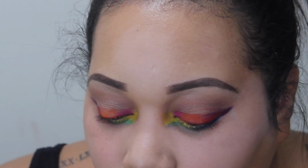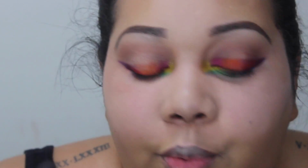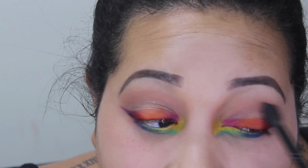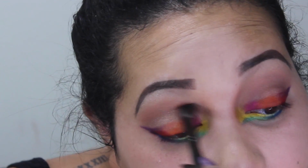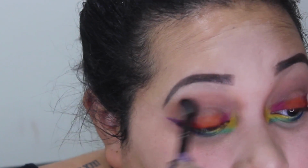Then again, once taking the original brush that I did, I'm just going to blend, making sure none of the colors got in the actual crease. I want the colors to be well below the crease. So it should look something like that. So let's go ahead and finish up with the face.